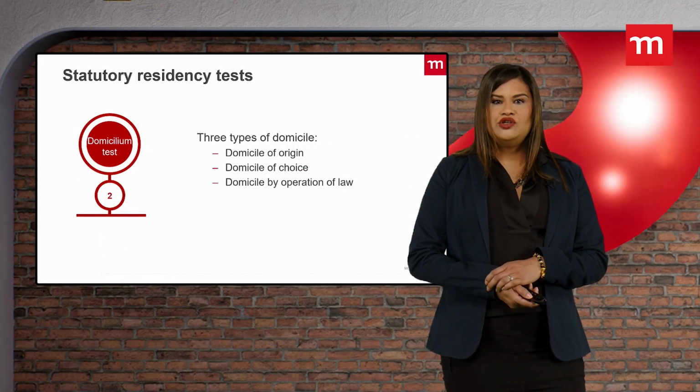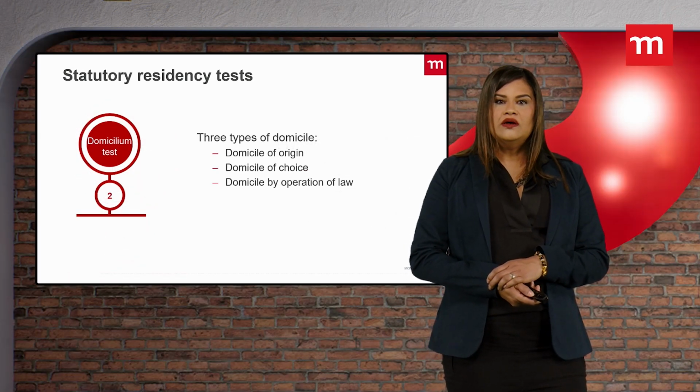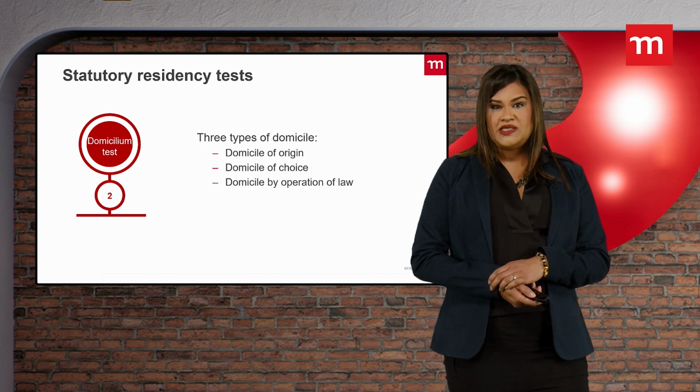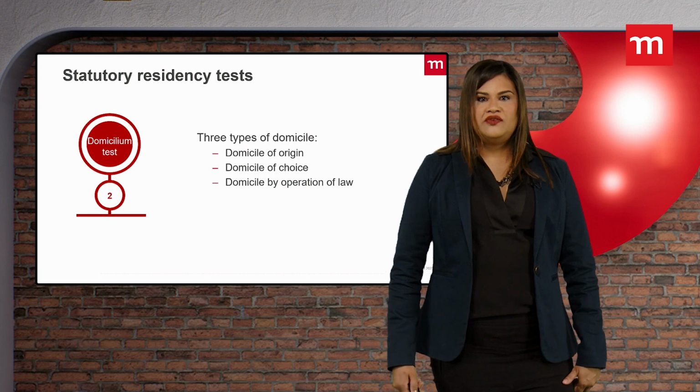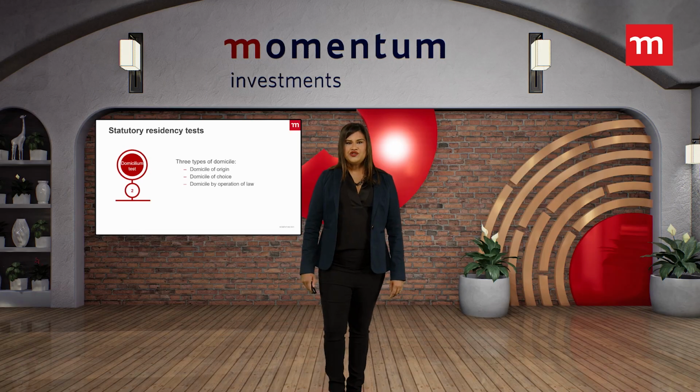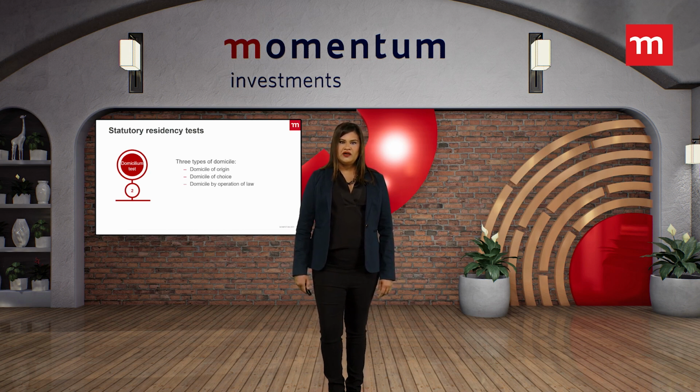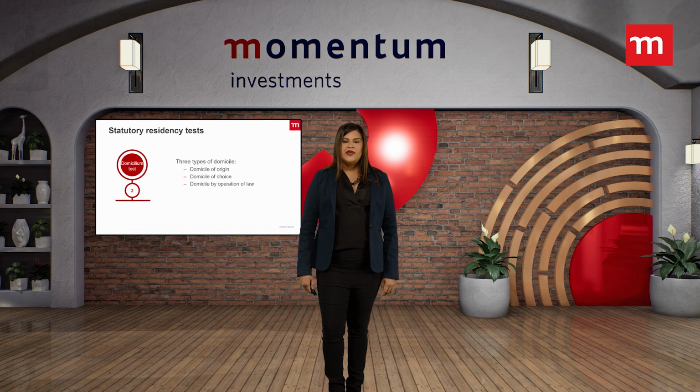Domicile by operation of law. If one elects to abandon the domicile of choice, the domicile of origin will be his default domicile. Therefore, if an Australian goes abroad, they will retain their domicile in Australia unless they decide to leave Australia on a permanent basis and make the place of their choice to call their home, and that place of their choice will be their domicile of choice.